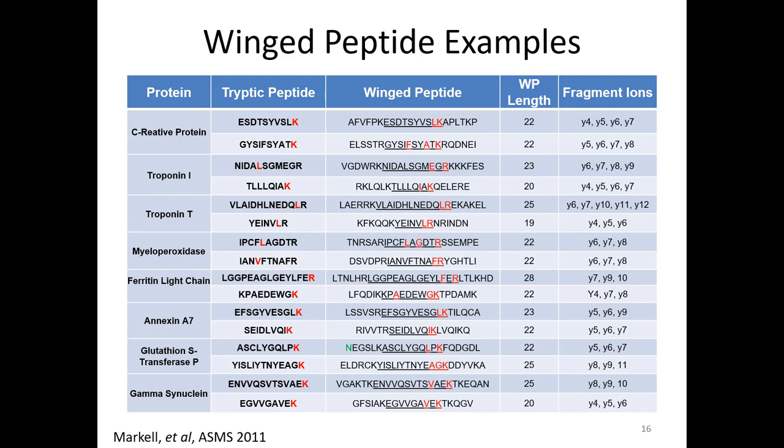And we had the company that made these include additional isotopic labels so we could differentiate the tryptic form of this peptide from the tryptic form of this peptide. However, there are other things that we had to consider for peptide stability. What was it? I think this originally in the native sequence is supposed to be a Q, which can cyclize on the N terminus. So this is not the native amino acid sequence as close as it can be, with the N-terminal amino acid not doing something weird in storage. So there are a lot of things to consider. And then if you look at the wing peptide length, everything is like 20 amino acids and greater. So these are pretty big peptides.